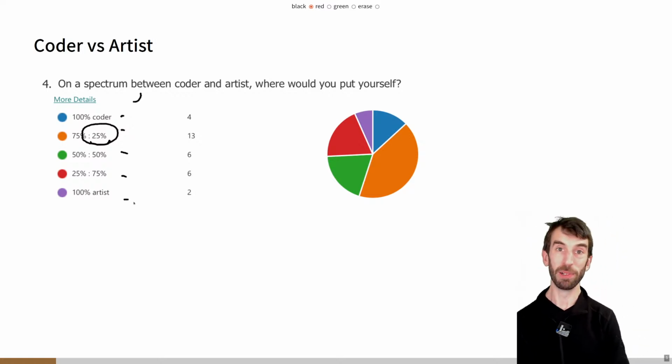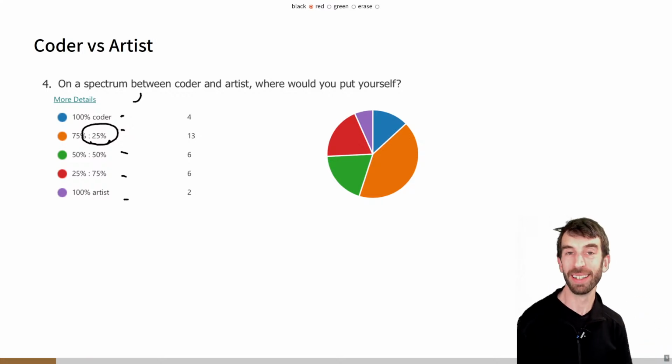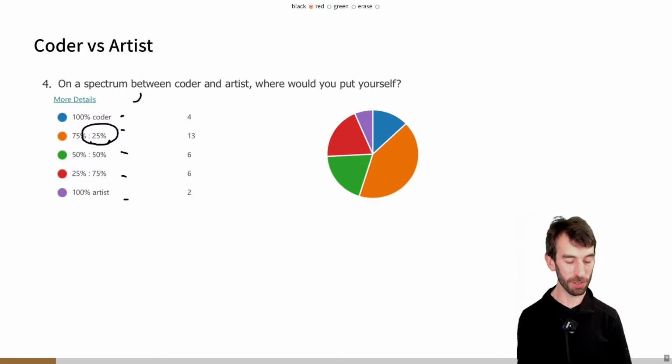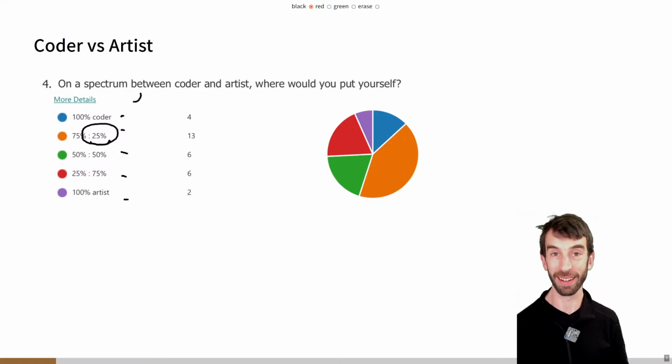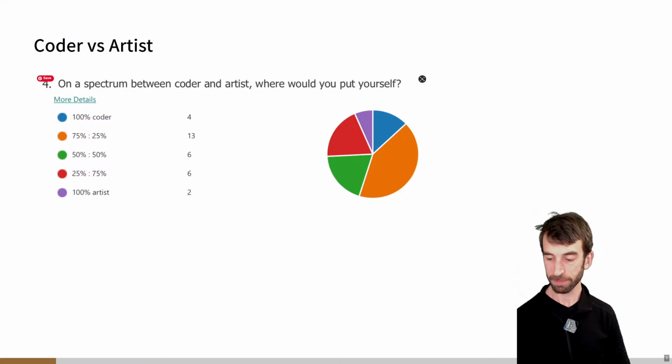And the majority of people in the course consider themselves artistic to some degree. I think that's really positive and interesting, to me at least, and I hope that you find that interesting too. It is very interesting to know what's going on with your colleagues, particularly when we're online, because we don't get as much information about each other.